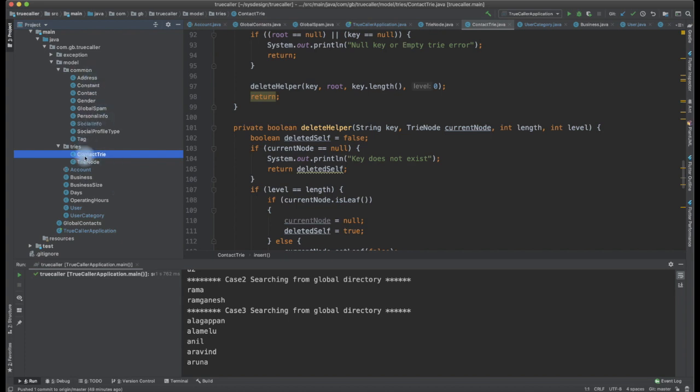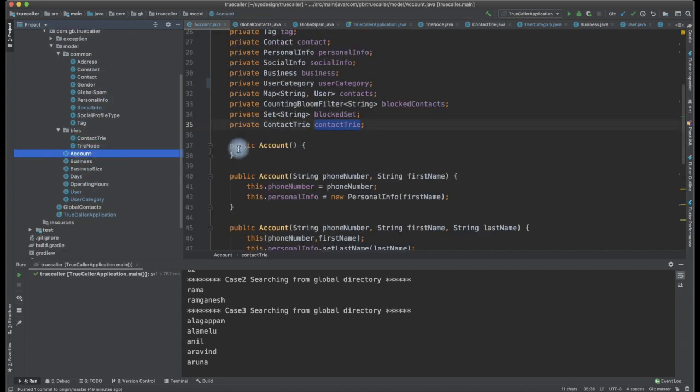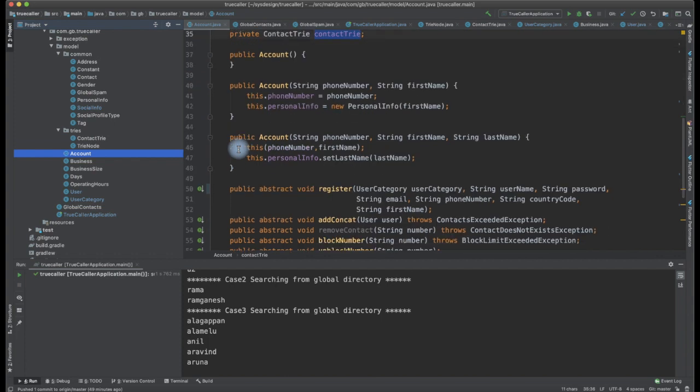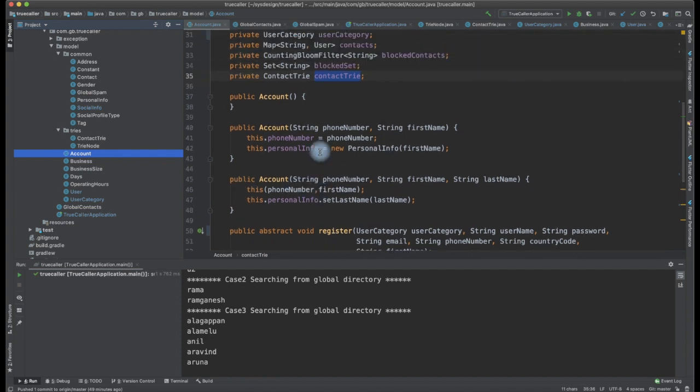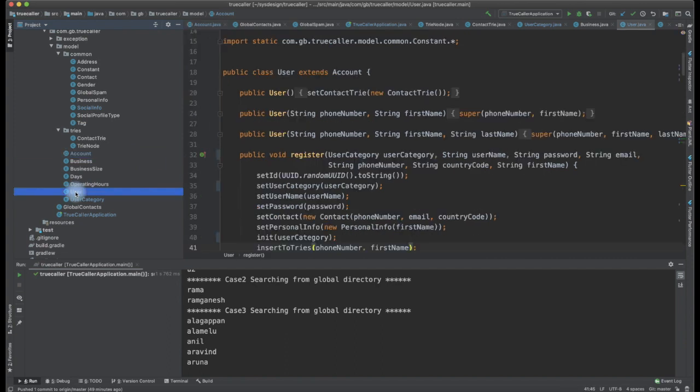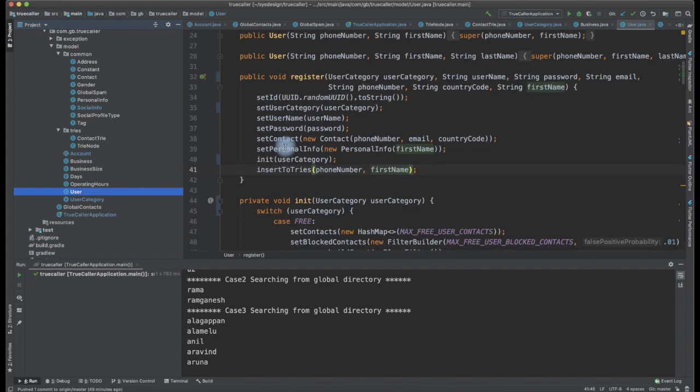With that being said, let's go into the methods which are getting exposed. Please pause the video at this point, revisit the models, download the code, and walk through it. Once the models are very clear, we can go into the operations supported by the model. We have user, and since account is an abstract class, user extends an account, and we will be able to do all the operations on top of a user.